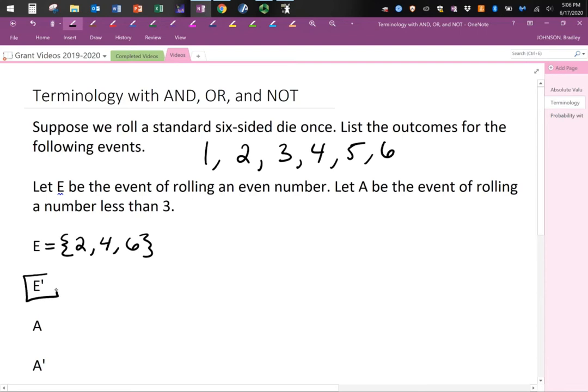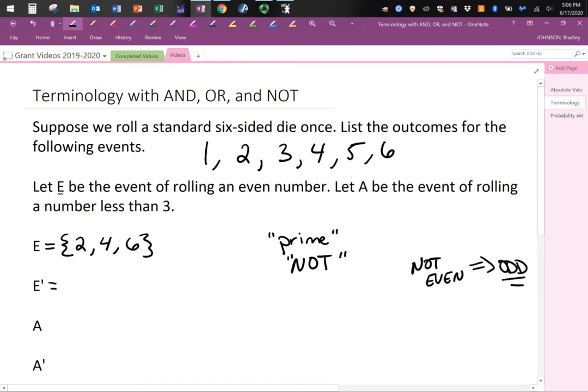Now, E prime here, that is a prime symbol. Okay, it's a prime symbol. And this goes along with that not. This is not even. So this says not even. And if you're not even, you can imagine not even means that you should be an odd number. Okay, so what are the odd numbers when you roll the dice? Well, not even would be a 1, a 3, or a 5. So not even would be a 1, 3, or 5. Even numbers would be the 2, 4, or the 6. Okay, so that handled it with even.